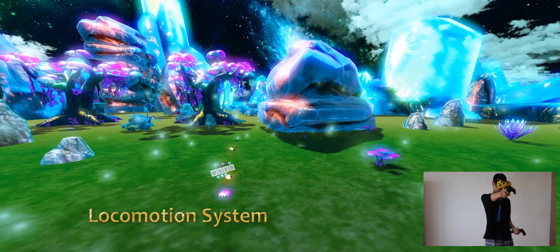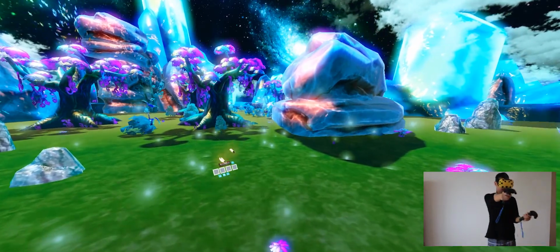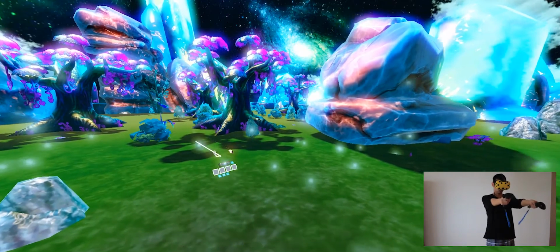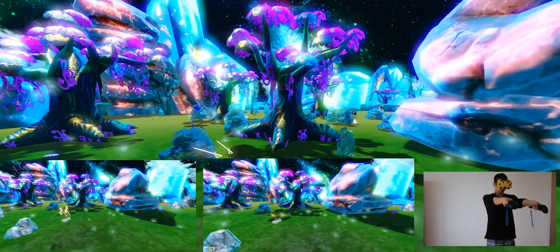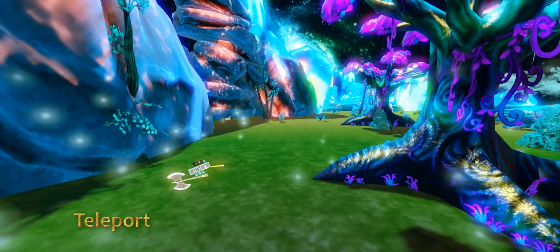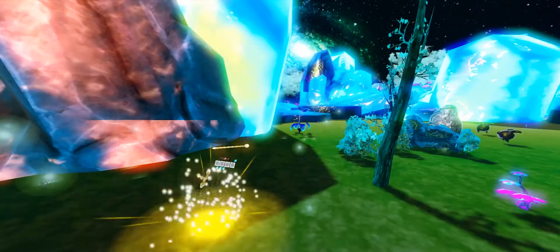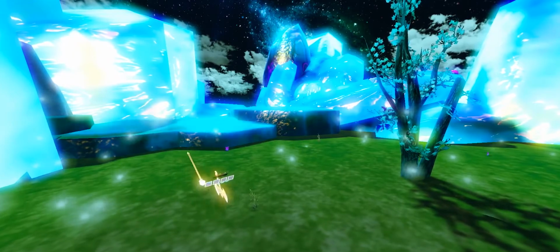Here, I'm going to talk about our movement system. Locomotion is handled incrementally, like steps, to avoid motion sickness. In our game, weapons have weight and change your movement speed. For example, a dagger may allow you to move faster than an axe. When you have a magical weapon, such as a staff or wand, you can move by using the teleport feature. This is a good way to travel long distances and avoid difficult terrain and traps.